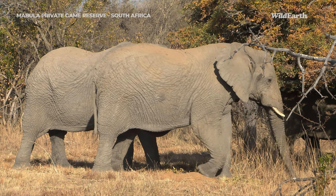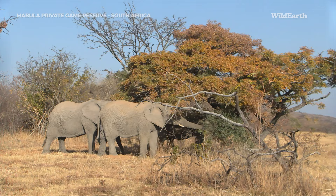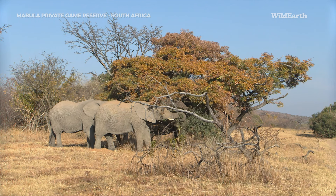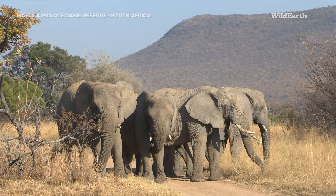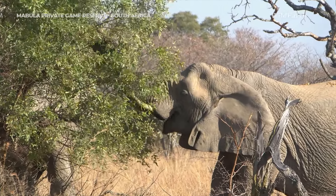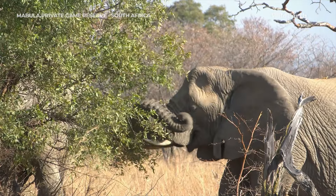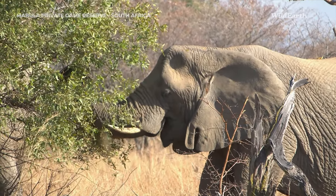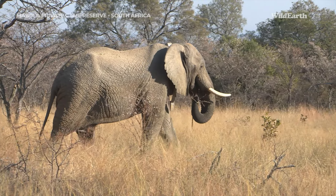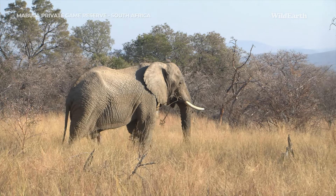One has a leaf stuck in its trunk. What a sighting! We saw them all the way from the beginning, let them come out and do their thing, and now they're right out in the open. The elephants have found a juicy green bush in the heart of winter and they are enjoying it, to say the least. Here we have the bull that I was speaking about, finally come out into the open for all of us — he's taken a snack for the road as he's moving from one thicket to the next.